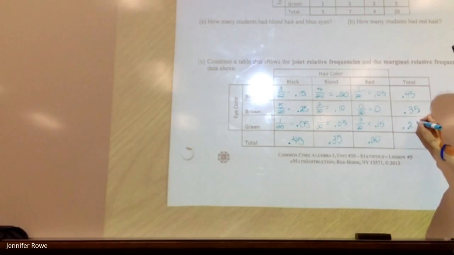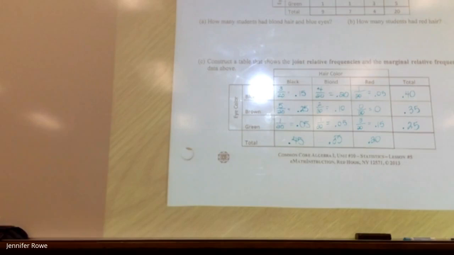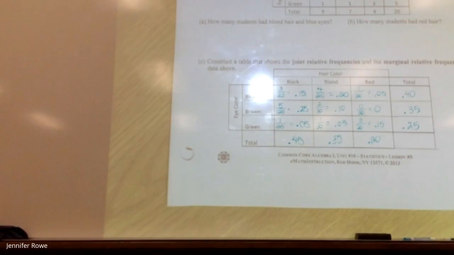I have something around 15, 20, 25, 35. Because that's not right. Top one should be 40. 40. Yeah. Thank you. What should that be down in that bottom corner? One. Yep. That's 100%. That's the total. So both this and this should add up to 1. Then you did something wrong, which is how I knew I had done something wrong, because it didn't add up to 1.